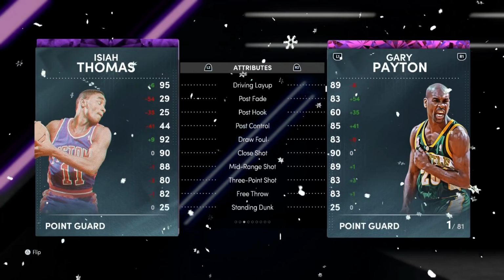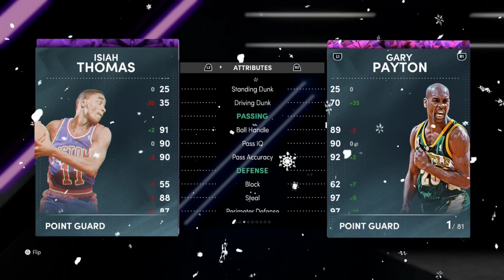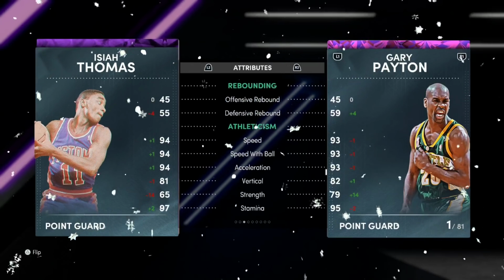But even his stats, he's got a good 3-ball. He's basically the exact same as the diamond Isaiah Thomas, except he can't dunk. That's basically it. A card that I'm surprisingly high on. I've used him quite a bit. I use him a lot in clutch time, and he's a really solid card.